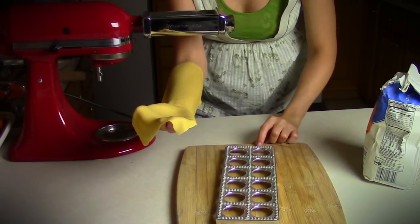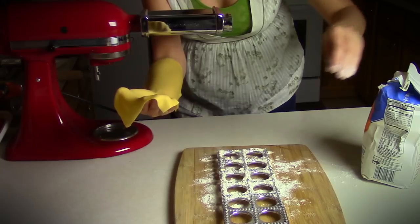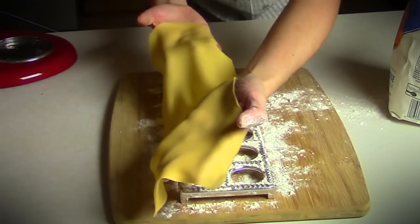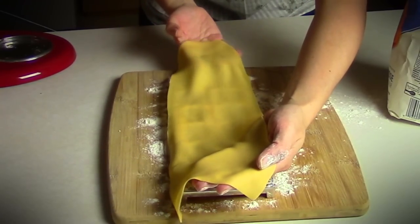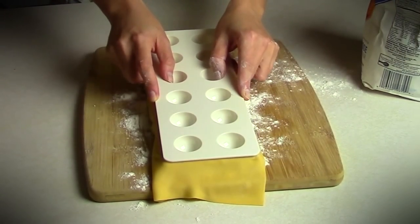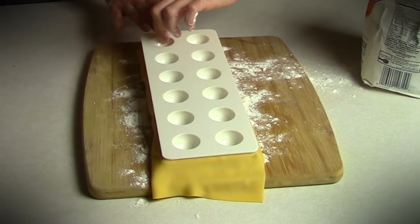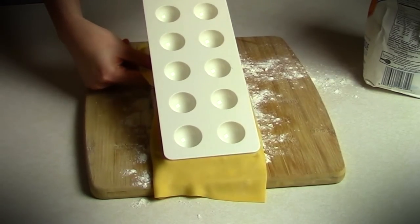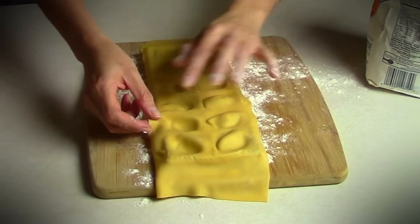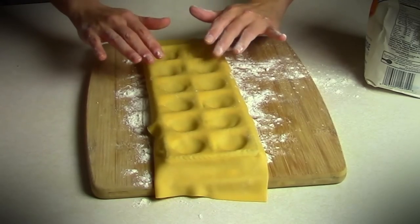Now, what I forgot to do was put a little flour on my mold. Just helps the dough come unstuck from the mold a little bit easier. Lay your dough right over your ravioli mold. Make sure all the little holes are covered. Just like that. Then you want to slowly press the mold down onto the frame. And carefully lift up because it's probably going to stick. Just like that. And you want to make sure your pockets are nice and pockety. Right.